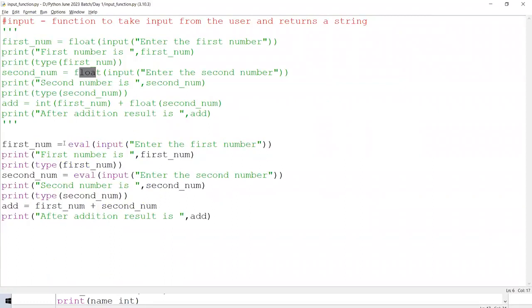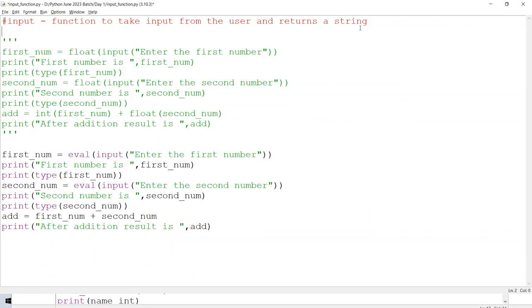Is the usage of eval in this particular scenario clear, guys? What is the use of eval here? Any doubt in this? So eval will see your input and evaluate it to its correct data type.